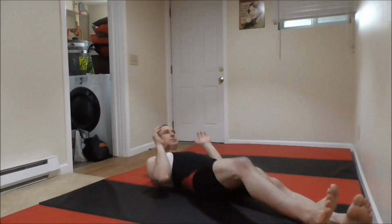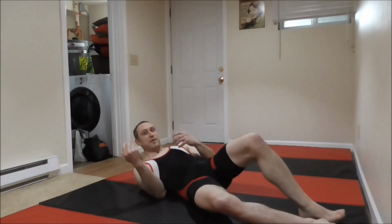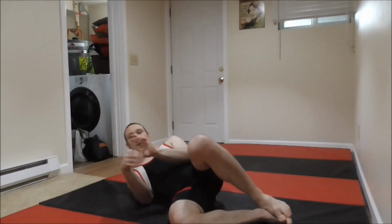Again, we talked about trying to bridge from this position or trying to move on the mat from this position. It's going to be very hard. If I'm on my side, I have all this mobility. I can start to move. I can start to do things.